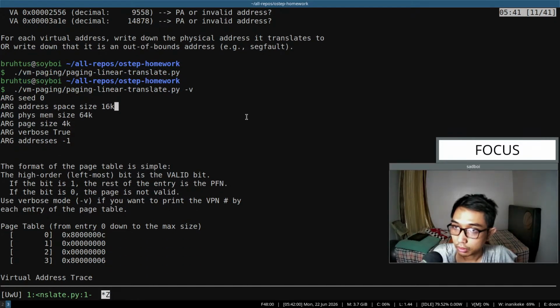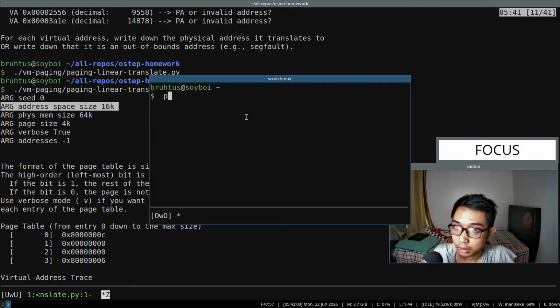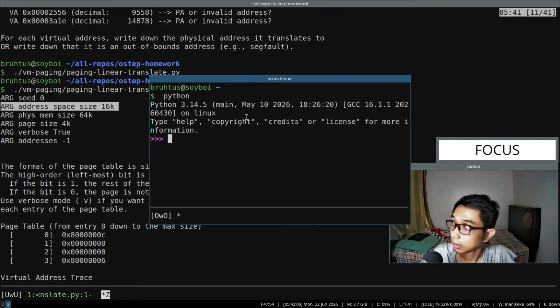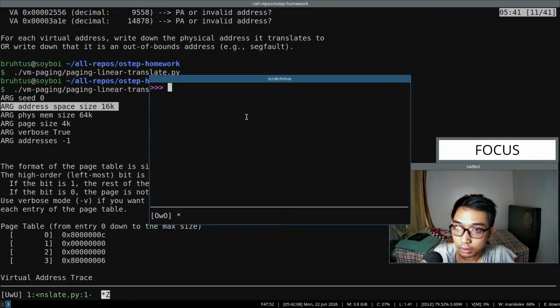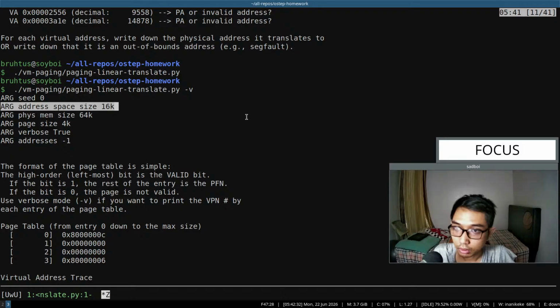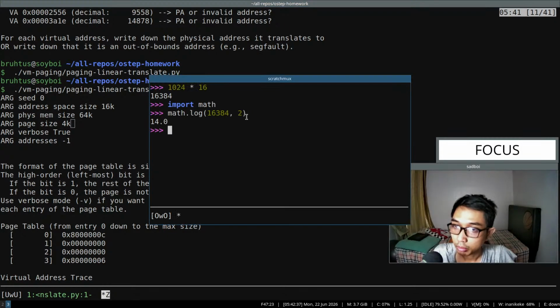Okay, let's say we have an address space size 16K, right? import math, log2 of 16K is 14. This is 14 bits, and the page size is 4K.